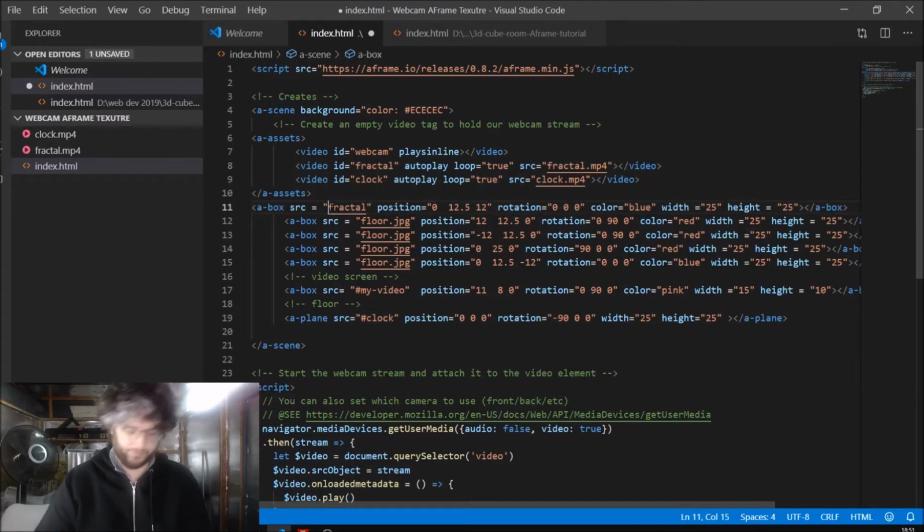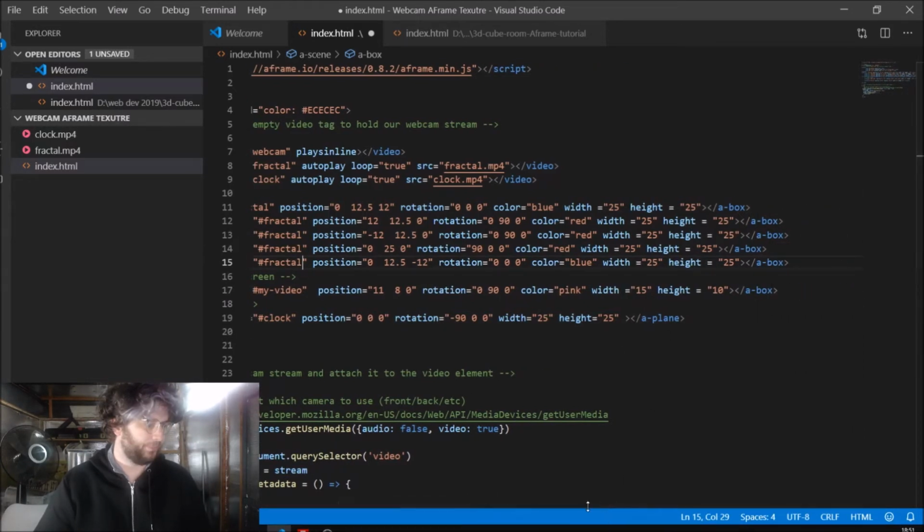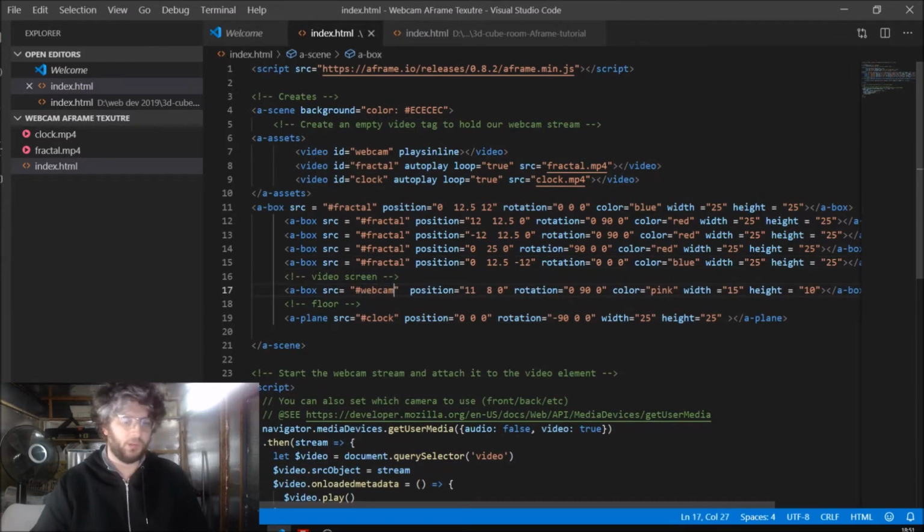Fractal K. I'll just copy and paste that. Goes here. There. And here. And then for this one we're going to put webcam. Save that. I'm going to copy it across.